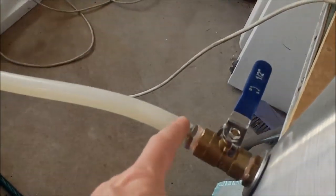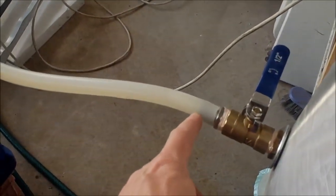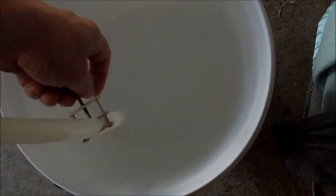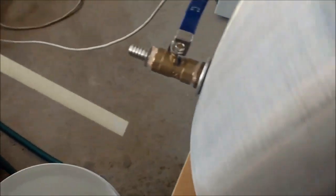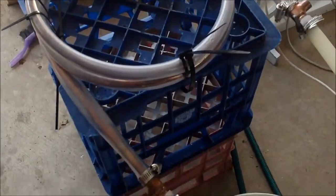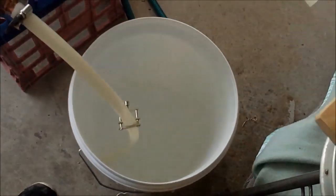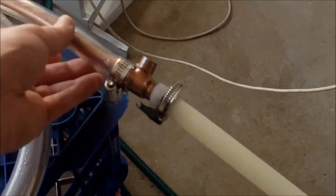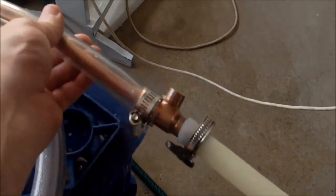The Star San isn't 100% necessary, it's just another safety measure. What I'll do is unhook this and let the Star San run out. And now that that's been boiling for a while, I'll hook this back up and run some hot wort through it, just to help make sure it's sanitised inside. I still haven't hooked the hose up, the cold water, which goes around the outside. I'll hook those up in a sec.